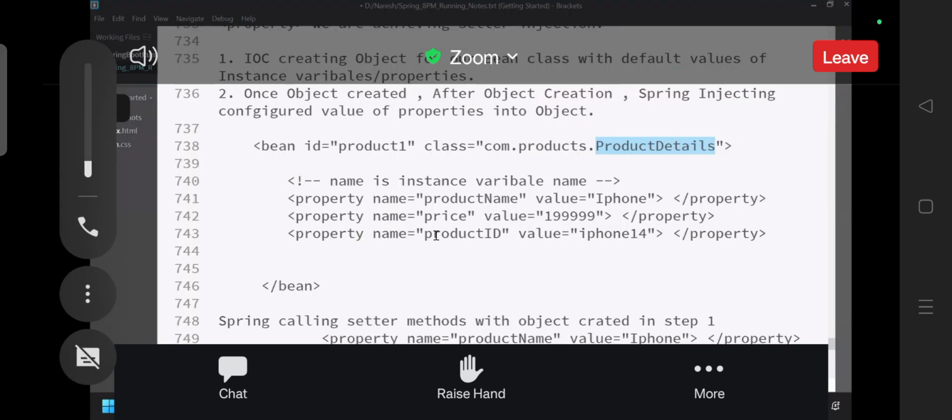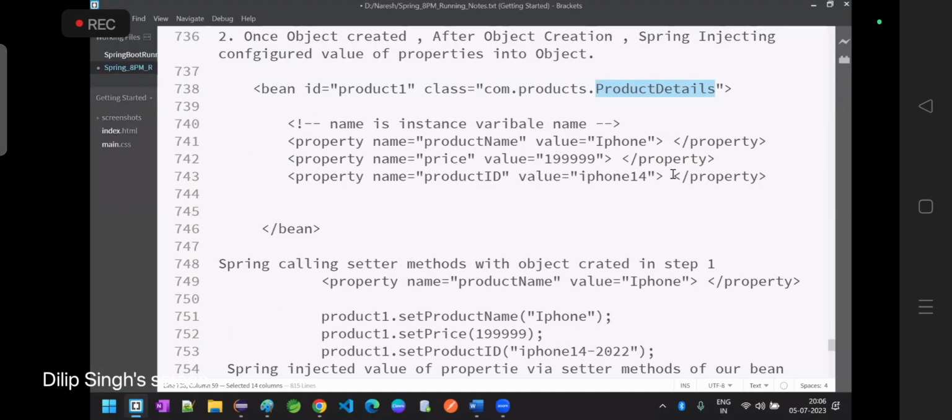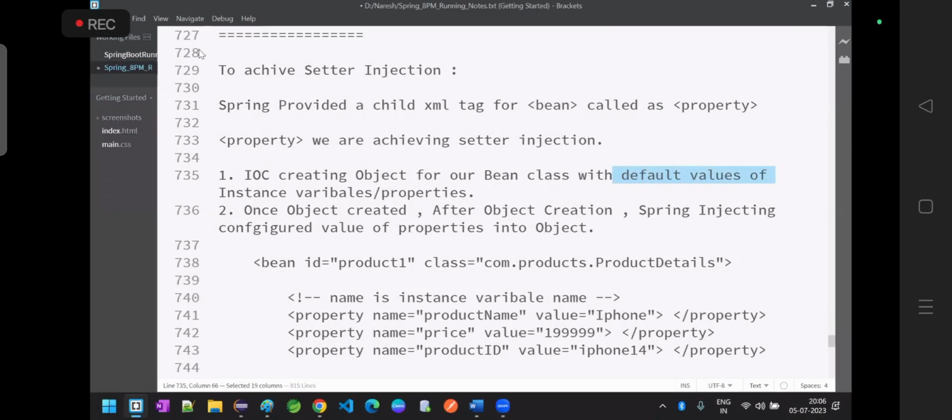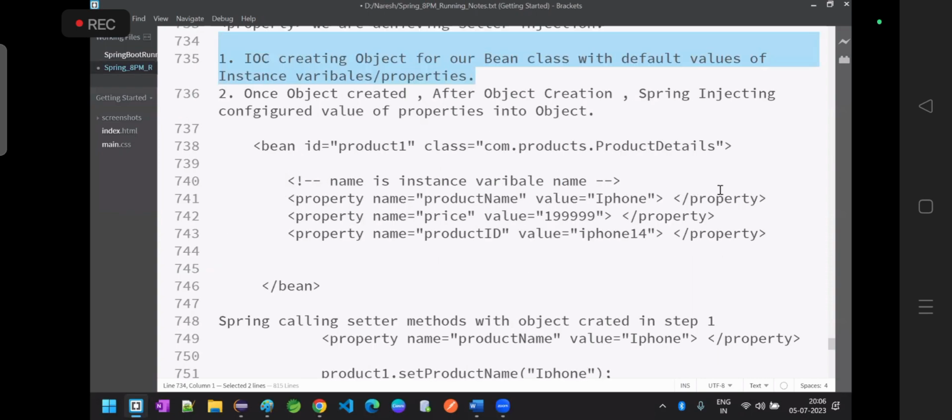Whenever I was creating an object of our bean class, with the default values, it will create the empty object. Once your object is created, Spring will read the properties one by one from your bean configuration, and based on the property you configured, it will call the relevant setter method.